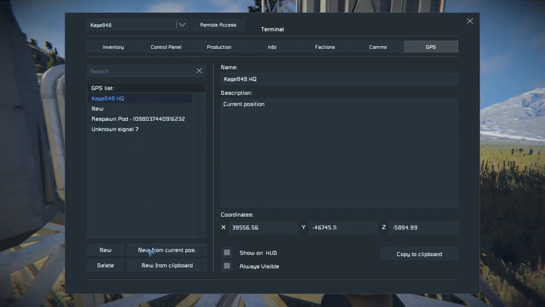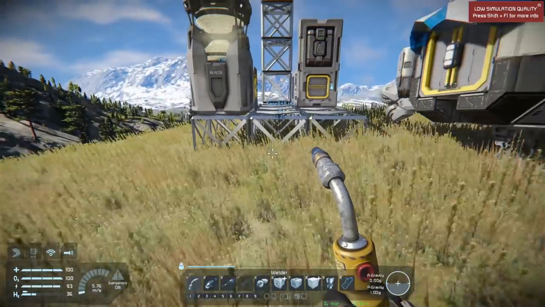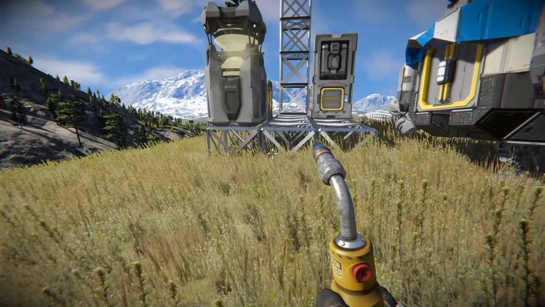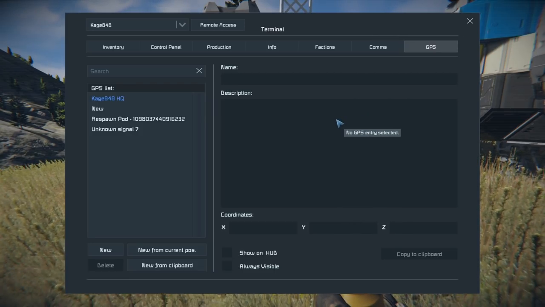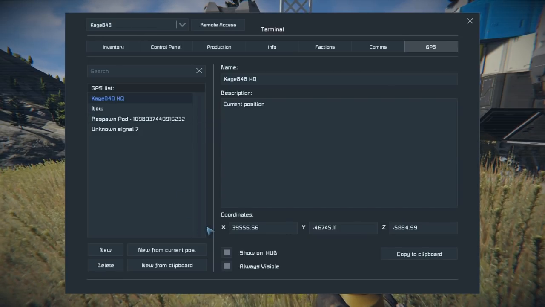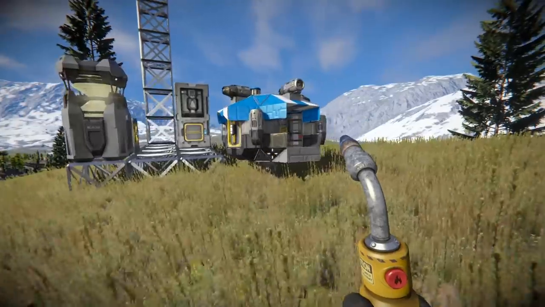I went ahead and marked it. You do new from current position, and I named it Cage 848 HQ, and that is right here. You can see it right there as I back up. You can see the beacon too, but the beacon takes parts and stuff, and I really didn't need to make the beacon as far as I can tell. Now, if you have a ship that's moving, then the beacon is probably useful, or if you're playing multiplayer, the beacon's definitely useful. But for now, I'm going to turn that off because I don't really need it. And that's going to help me get back to base.